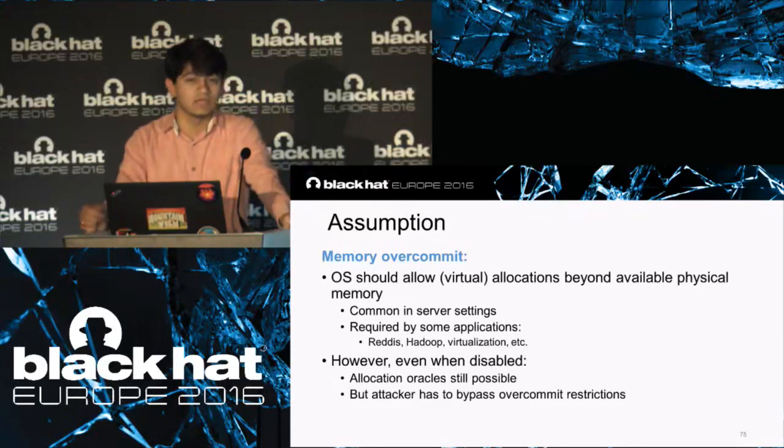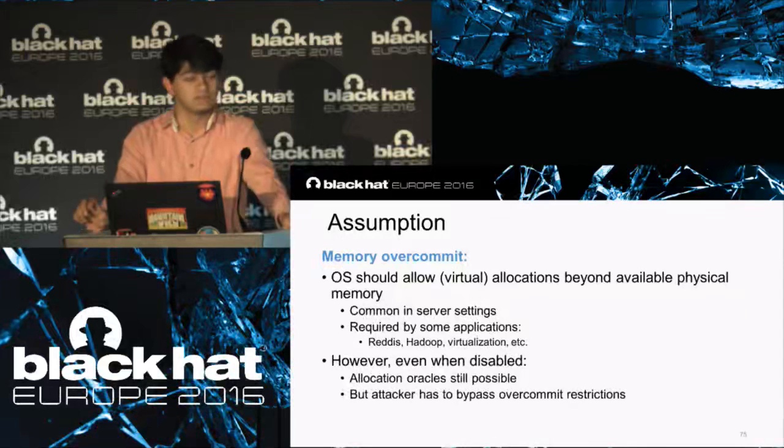So the assumption with allocation oracles is that memory overcommit should be enabled. In some servers this feature is enabled because the server also hosts big data software like Redis, Hadoop, or virtualization. In such cases, memory overcommit might be needed. And interesting to note is, for example, in Android, we learned recently that memory overcommit is enabled by default.